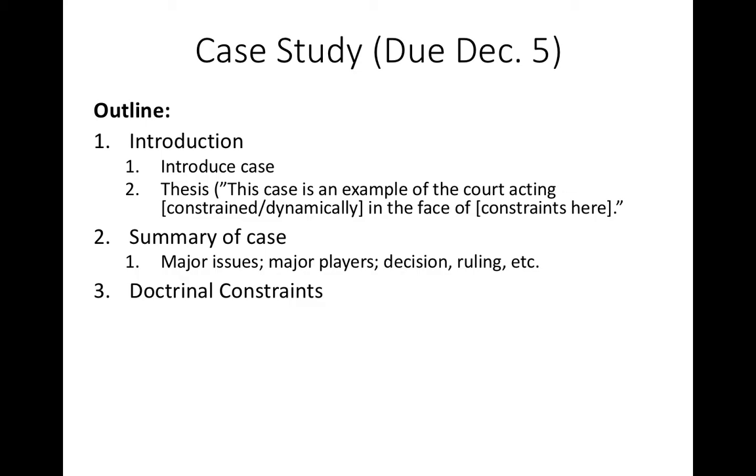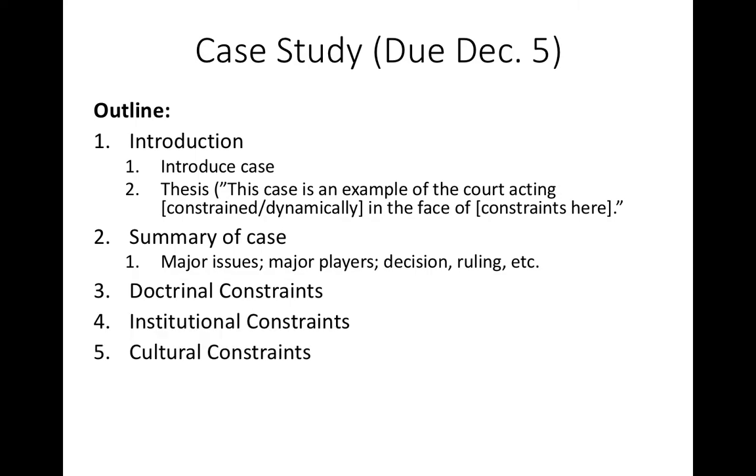And so generally what we see is that if just one constraint is strong, then that could keep the court from acting in a dynamic way, right? So in other words, even if they were able to act powerfully in terms of their institutional arrangements, and if public opinion agreed with the court broadly, they still might not be able to overcome really strong doctrinal constraints, right? So generally we see that when the court acts dynamically, all three of these constraints need to be quite low. And when the court is constrained, it just takes one of these constraints to be strong to keep the court from acting.